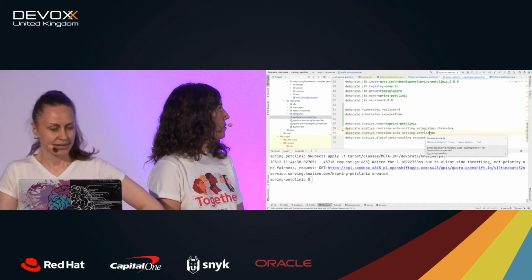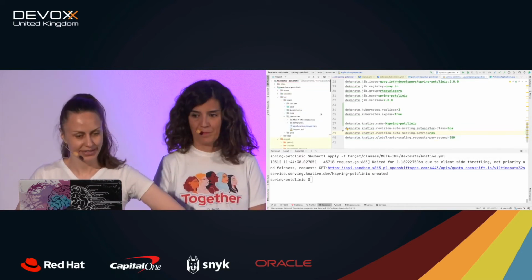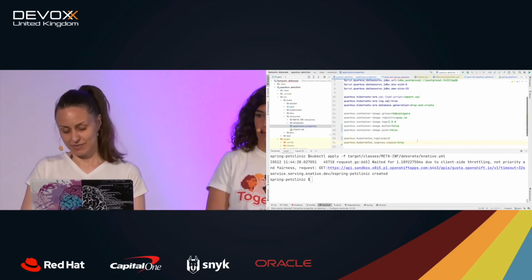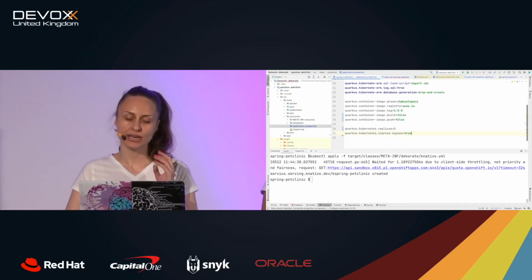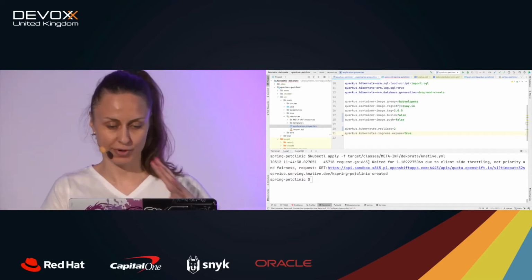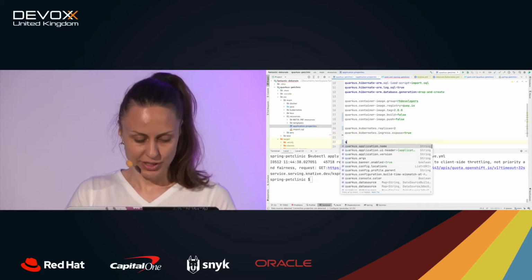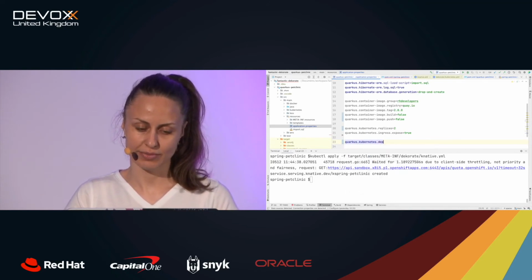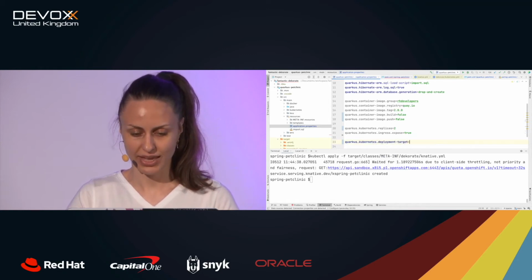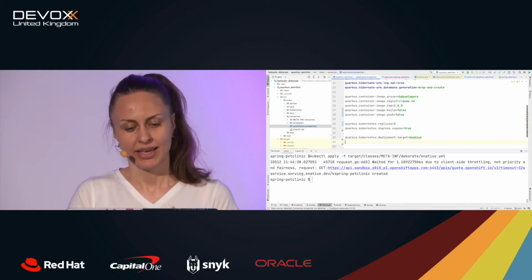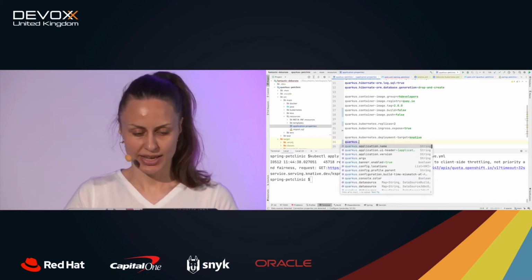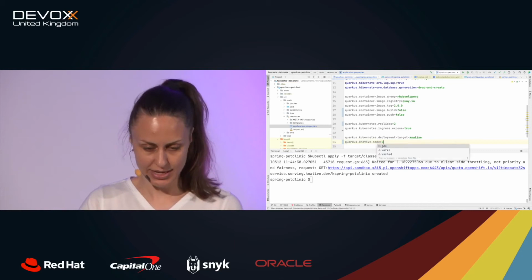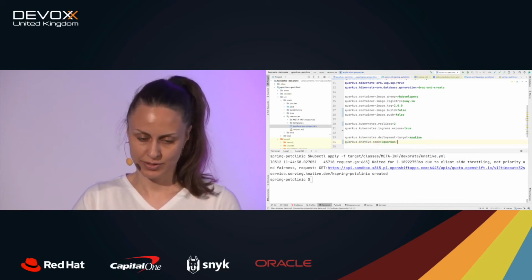That was for Spring. Now, for Quarkus, because we also need to take care of Quarkus. Quarkus doesn't need any other extension for working with Knative. The Kubernetes extension includes the Knative work. What it needs is just to change the deployment target: quarkus.kubernetes.deployment-target, knative. And next, we can just say quarkus.knative.name, and say k quarkus bad clinic.